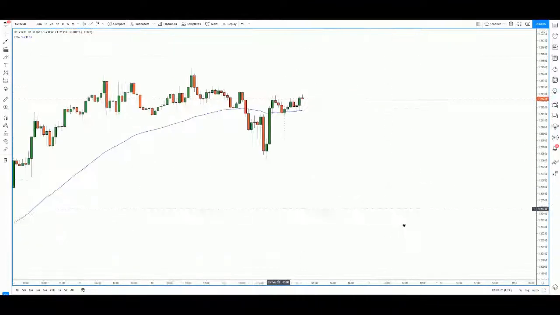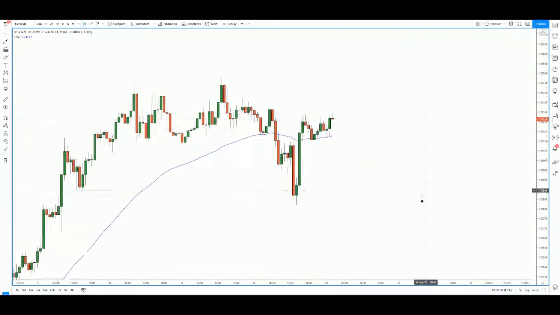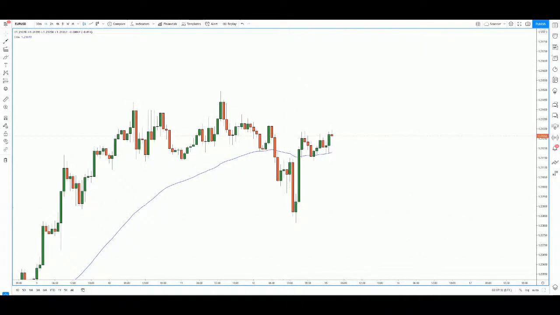So I just want to focus on this area. I just saw this very interesting configuration pattern. Price made a high, and made a low, made a lower high, made a lower low, made a lower high, lower low, made a lower low, but then price immediately made a higher high. And then after that we have the first higher low. So the intraday trend structure might be changing to one that is bullish again.